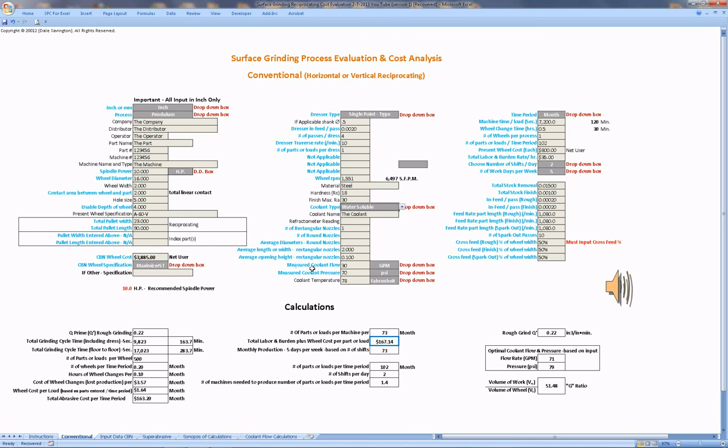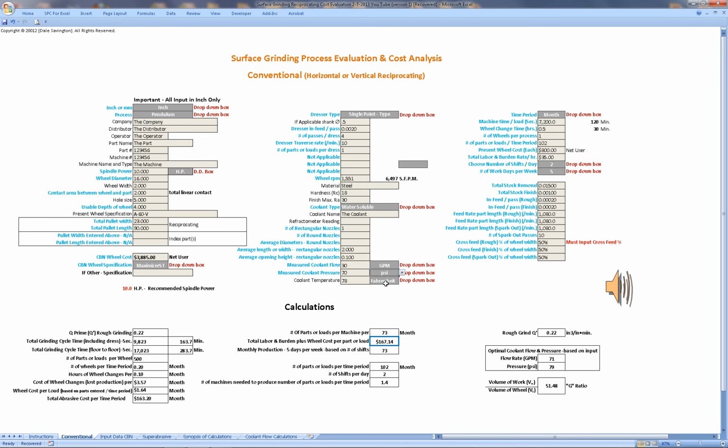If you go and actually at the manifold, either with a bucket test if it's applicable, or with a flow meter, measure the coolant flow, which we did here, where we have 30 gallons per minute, and measure the coolant pressure with a pressure gauge at the manifold, which we did, which is 70 psi. You have a choice here of liters per minute or GPM, psi, or bar. Now the calculations you're going to be seeing on the coolant flow calculating sheet at the end, everything is always going to be converted to gallons per minute or psi.